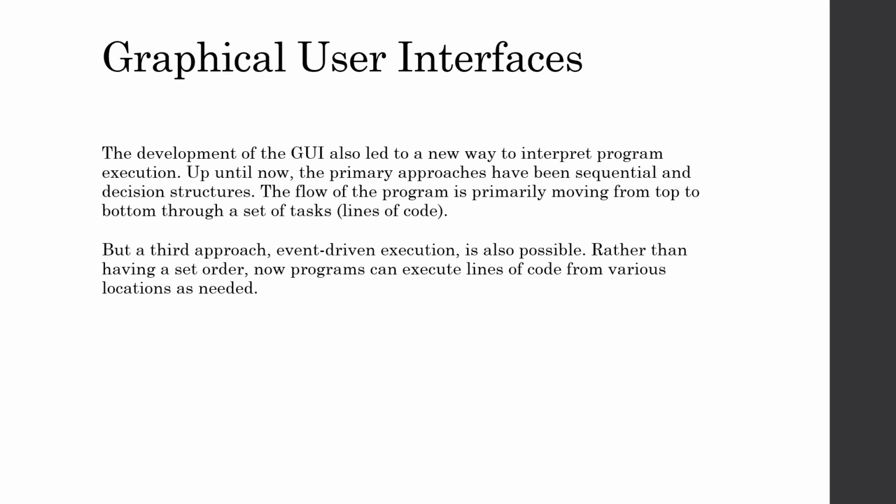And part of that code requires actually opening up that window so that it's actually displaying and visible to you. Other parts of that code deal with executing some functions when you click those buttons or type in those text fields. And in order to execute that code that comes with that, the program needs to be able to shift control to different locations within your overall program. So that's where that idea of event-driven execution comes from.